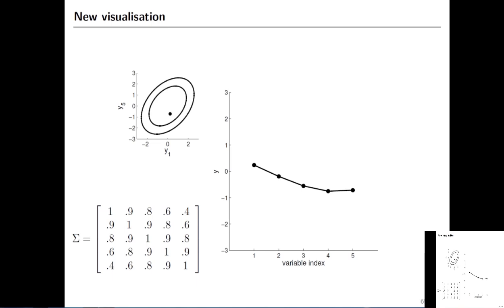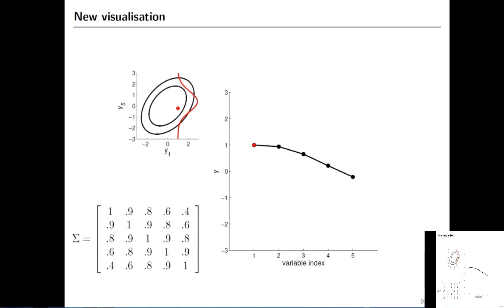So let's see what happens when we sample from this. At the top here, I'm just showing you y1 and y5 plotted together. So it's sort of this correlation coefficient of 0.4. And over here, you can see all the variables moving together. Things tend to move up and down together, but again, there's some wiggliness due to the fact they're not perfectly correlated. And I can do the same trick as I did before. I can condition on a particular value, let's say of y1 taking the value 1, and sample the rest of the Gaussian using the formulae that I've just shown you. And it looks like this.